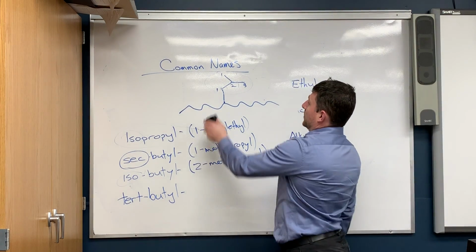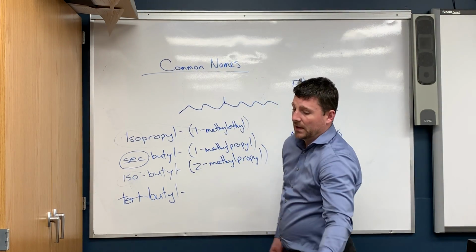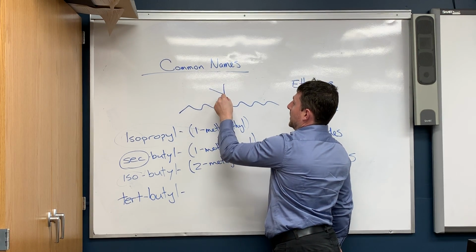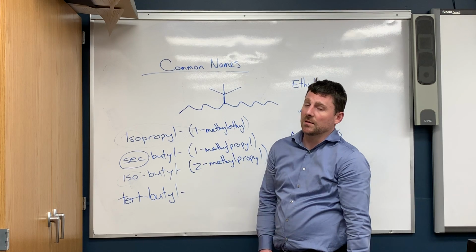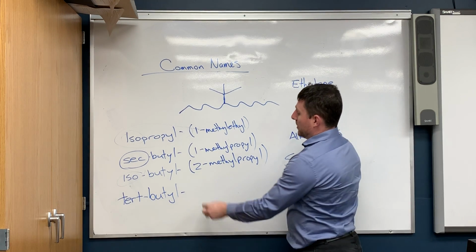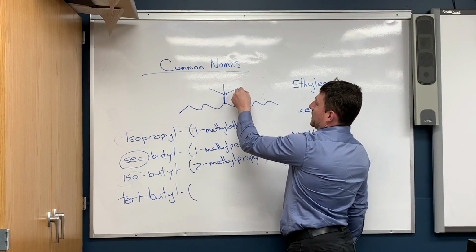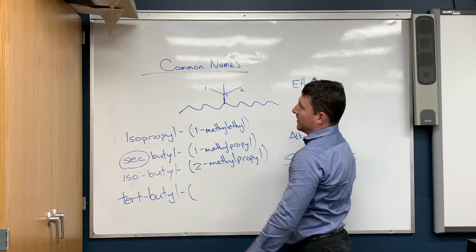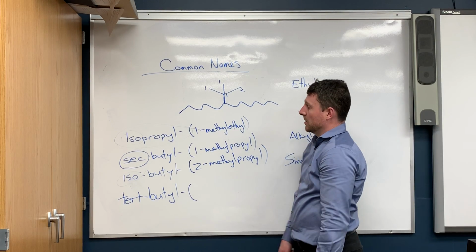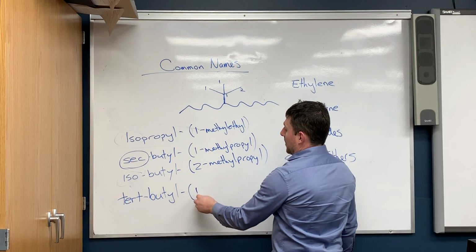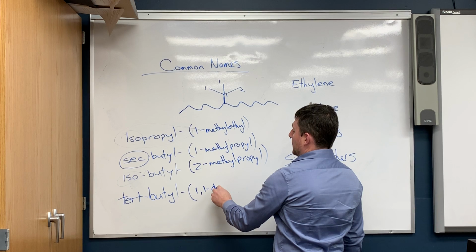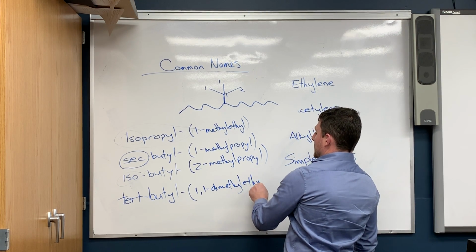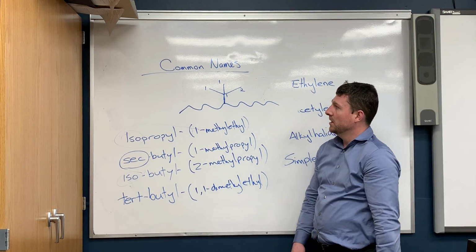And then the last way that we can attach 4 carbons, right, is what if I go up 1 carbon and then I branch it off 3 times, all from the same carbon, right? Well, the way we named that originally is we'd say, okay, that's carbon 1, that's carbon 2, so that's an ethyl branch, and now I have one methyl branch coming off of it and a second methyl branch coming off of it. So I called it 1,1-dimethyl ethyl. That was the IUPAC name for the complex branch, right?